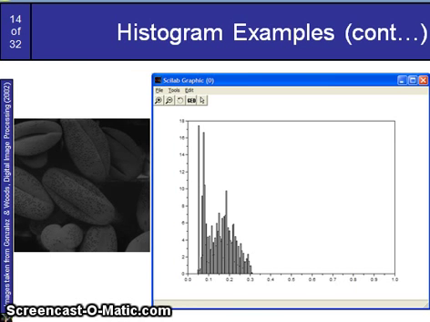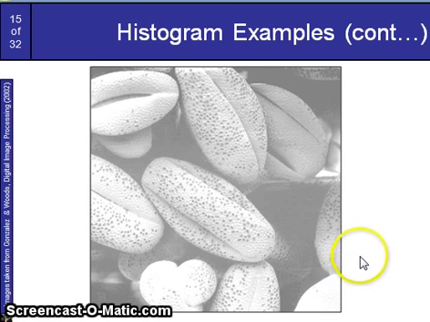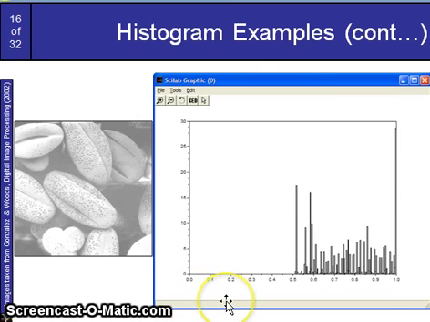Now let us see another example. Just look at this image, and here you can see the image is very bright, in the sense that all the gray levels are crowded on the right hand side of the histogram, that is, all on the brighter side. Let us see the histogram. Now just look at this histogram. All the gray levels are towards the brighter side of the histogram. That is why the image looks very bright and the look is not visually appealing.